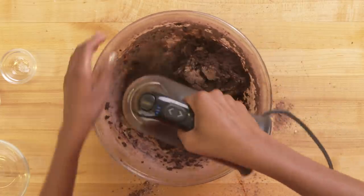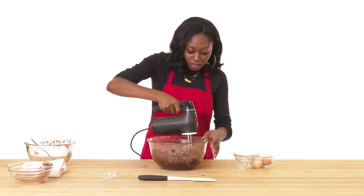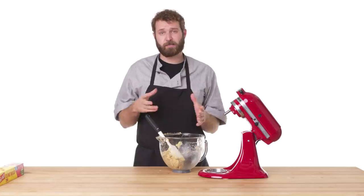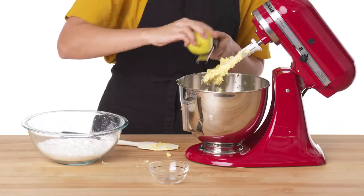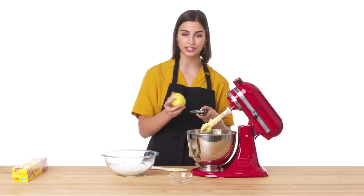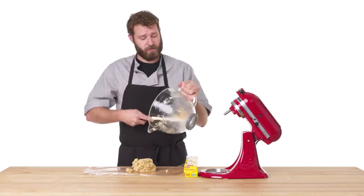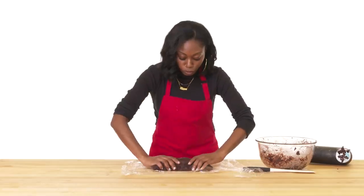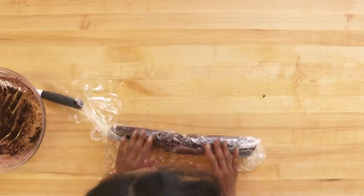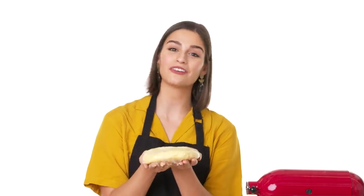It's smelling like three o'clock, coming home after school — my mom already has the cookies in the oven. This is the dough. We're just going to form this into a disc, wrap it up, and put it in the fridge. I really like the lemon zest — it just adds a nice brightness of flavor. You don't need to use a ton because you don't want it to overpower the flavor of the cookie. You just want a nice little kiss of lemon. We're going to form this into a long log and go put this in the fridge for an hour, and then we're going to roll it out.